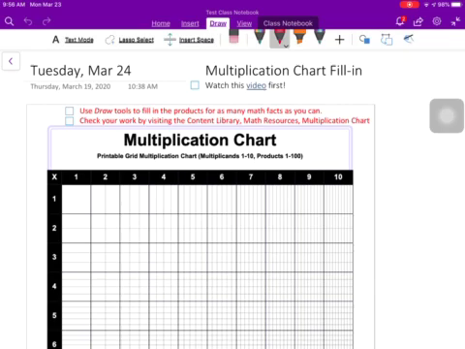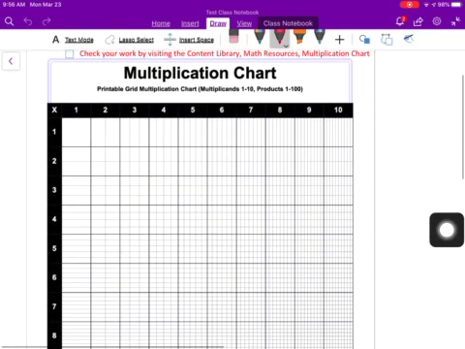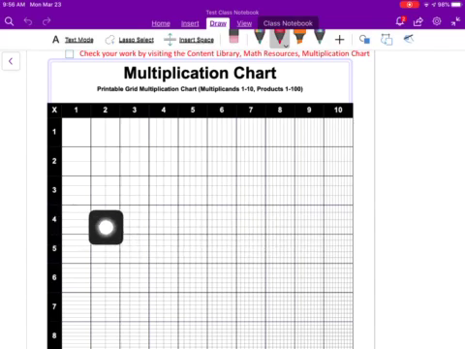And now I'm going to think about the products and math facts. So I'm going to look over here and say, oh, these are my numbers, my factors here, and my factors here. So if I went to 4 times 7, that's 28. So I'm going to write the product for 4 times 7 in that box.